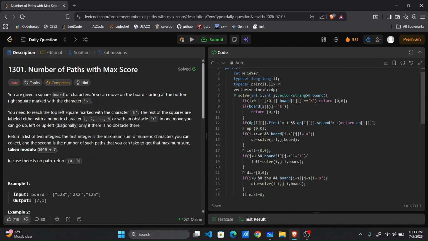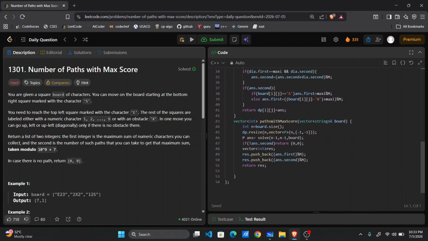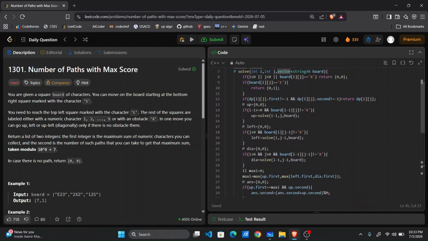So this is the starting. We are making a DP of n cross n size, and we are calling for n minus 1, n minus 1, that is the bottom right cell. If it is 0 or we reach an index that is x, then there is no way, and the sum will also be 0.